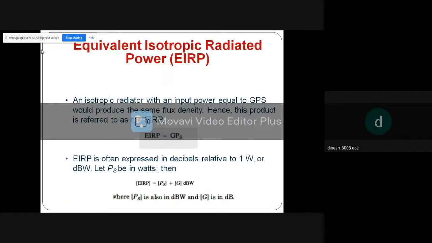Next we are going to calculate for a parabolic antenna. Here we saw it for an isotropic antenna. Now we are going to see it for a parabolic antenna. So we are going to take the equation of G. G is equal to eta into (10.472 FD) the whole square, where eta 1 is (pi D by lambda) the whole square.